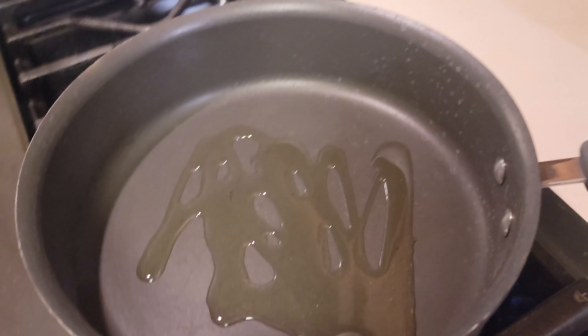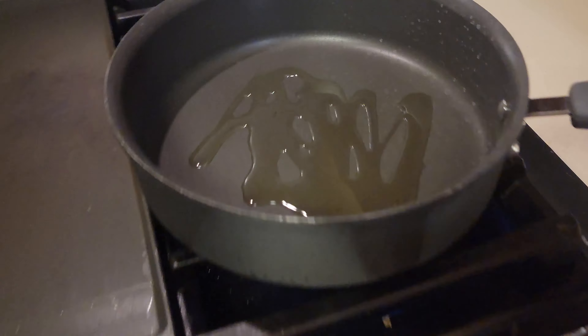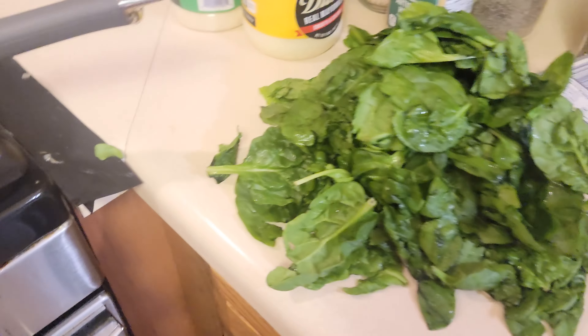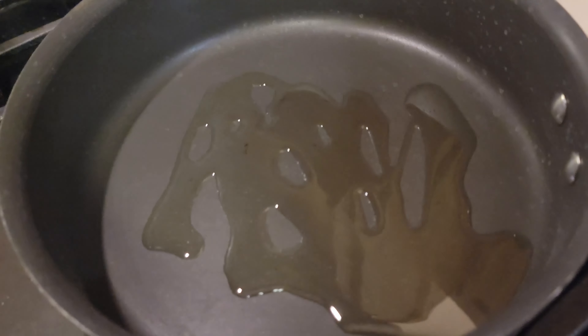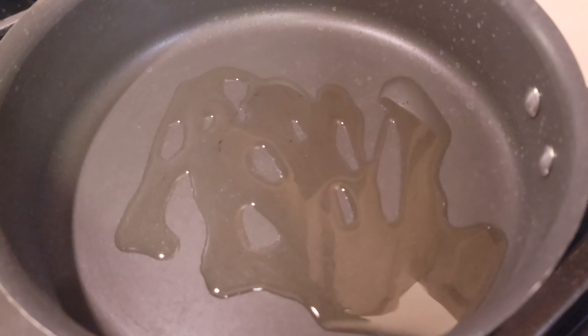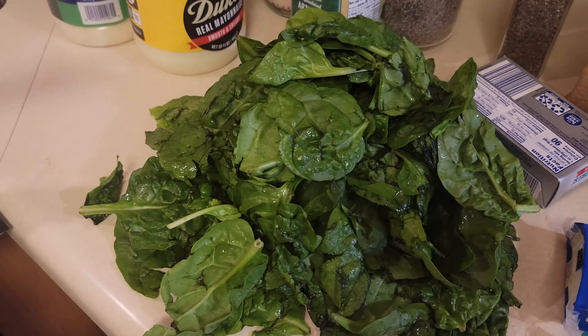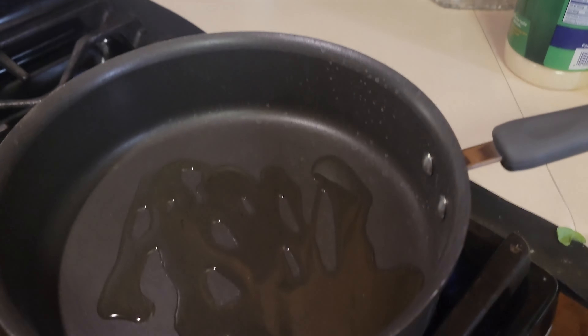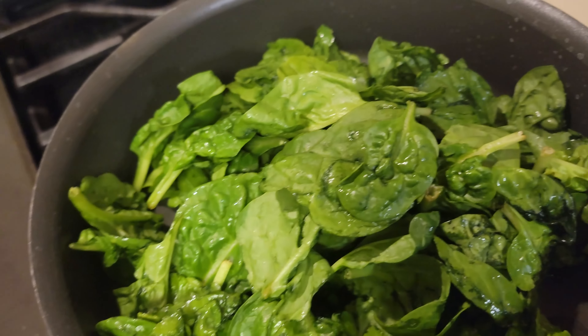I love this dip, y'all. We've got a couple tablespoons of olive oil in the pan on high heat, getting that nice and hot. I'm gonna do this in real time so you can see how teeny weeny this little pile is gonna get. This is just one of those regular bags you get from Walmart, Kroger, Randall's — wherever you shop. We're gonna wilt it and draw some of the liquid out.